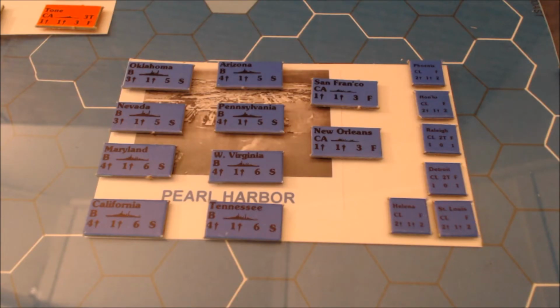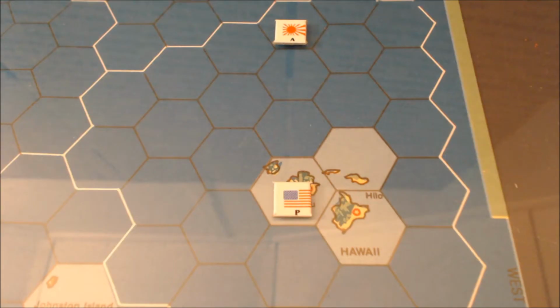Here are the U.S. units located in the port at Pearl Harbor. The setup is according to the campaign game setup. And here are the positions of the units, kind of at a strategic level.